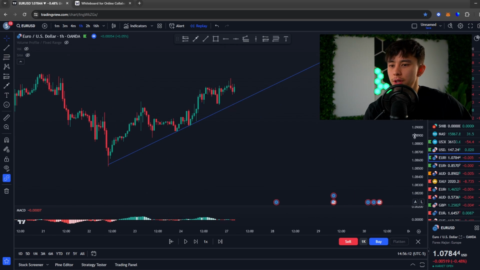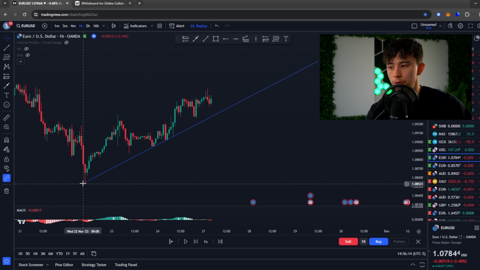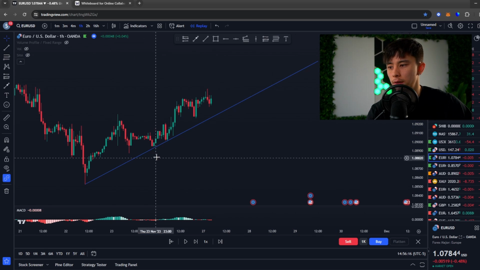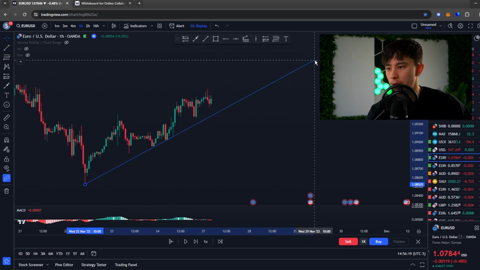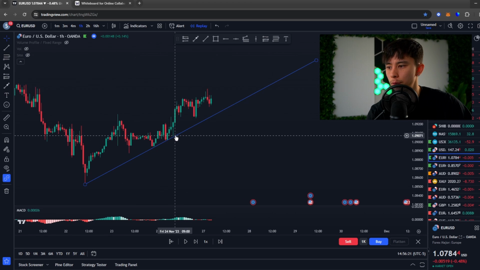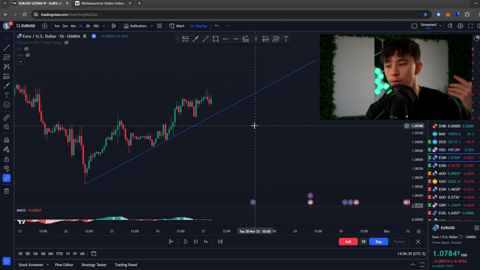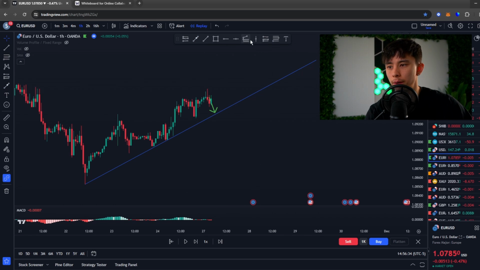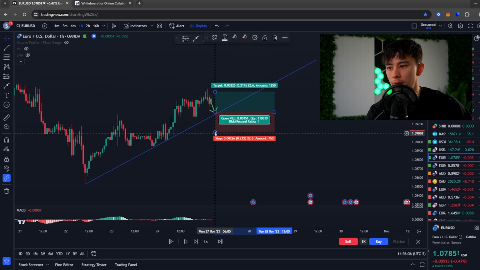If we're looking at the charts here, a good trend line may look like this, where you're connecting this low with those, making sure that's nicely attached there, hitting all these points. And if you're looking for a trade and you're looking to enter here, you're going to be looking for price to touch around here and then enter in these zones like this.